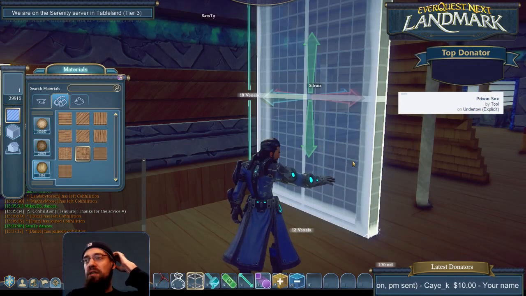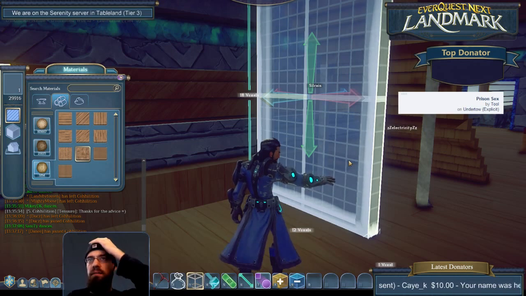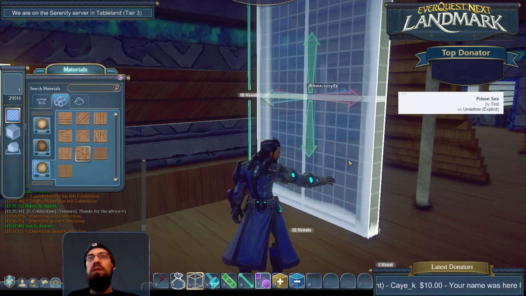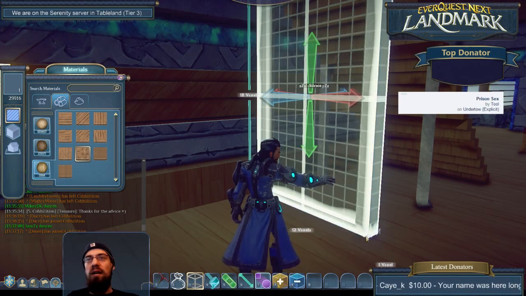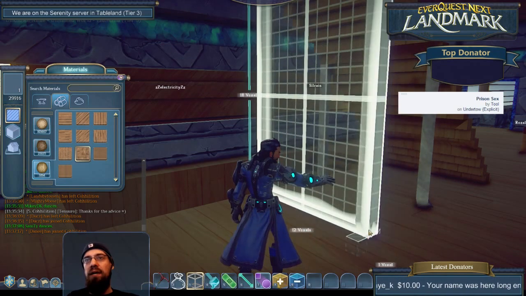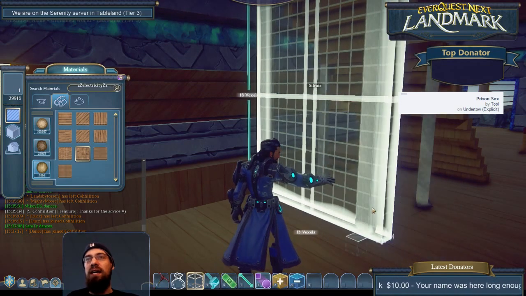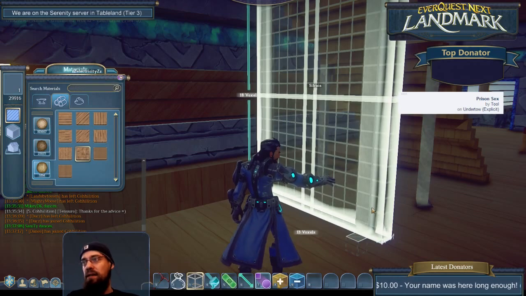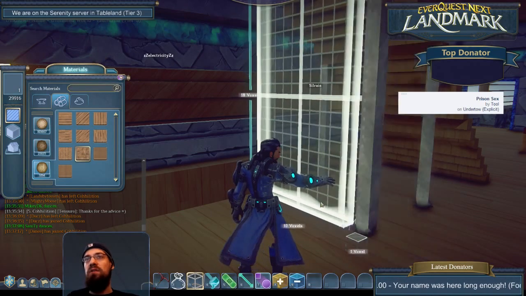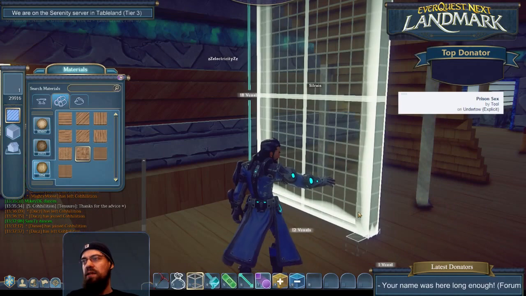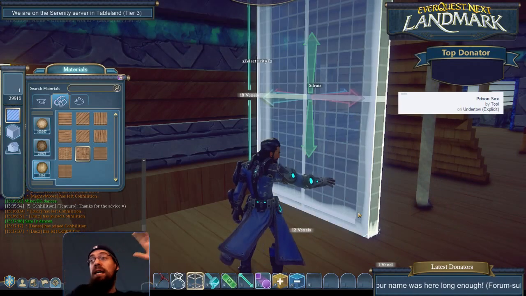So I do recommend using sides for selections, especially if you're doing smoothing tricks, because that gives you the most control. Because if you grab by a corner, then you have an X and a Y. But if you grab by a side, you only have an X or a Y, or a Z. So it's a lot easier to make sure you don't mess up your selection. And this is really good when you're doing big selections.